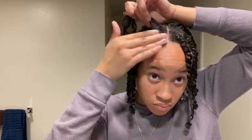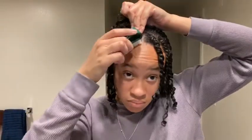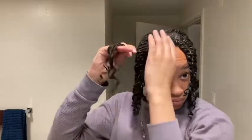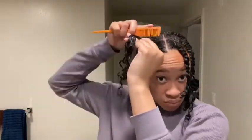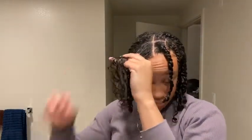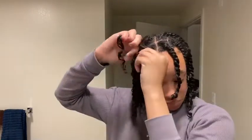But here I'm just adding a little bit of Eco Styler gel just to the base of my hair, because Eco Styler has a really, really tight hold and I don't want that in my twist. So I'm just taking my brush and smoothing that in, and then I just start twisting. Making sure it's nice and smooth. And twist.